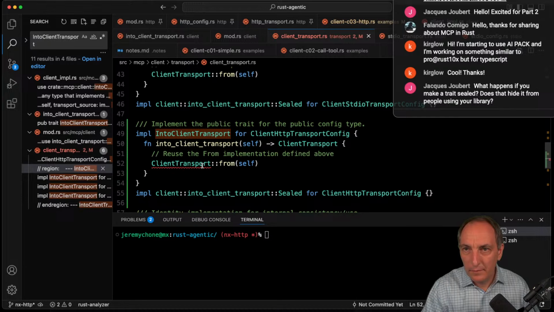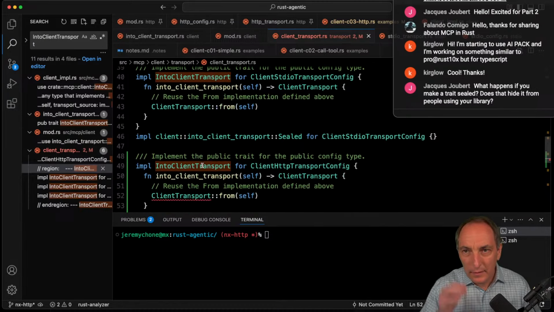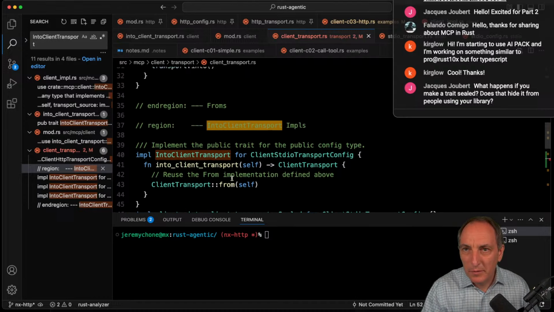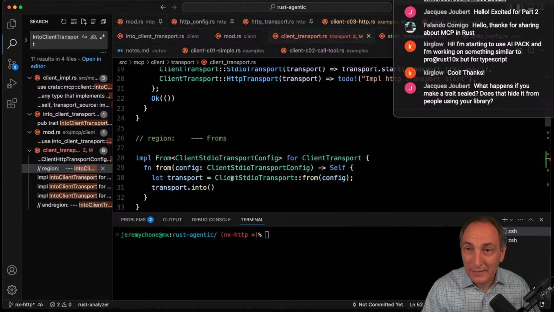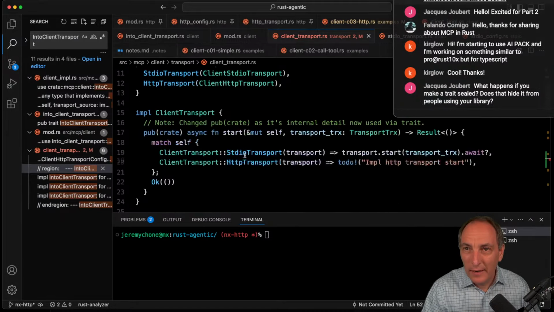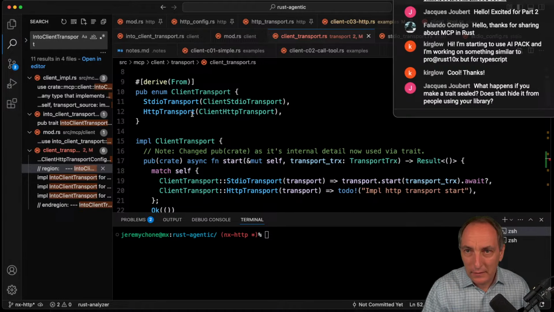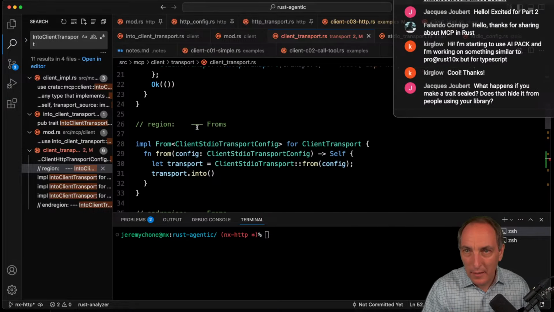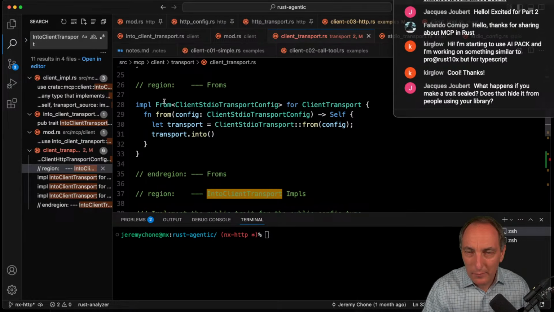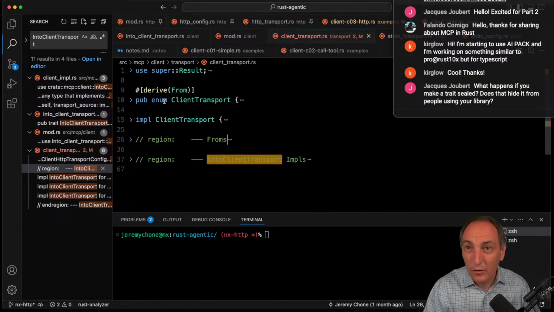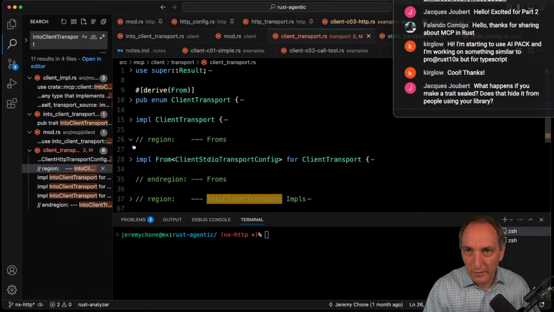Okay, fair enough. And so this means that my client transport from is not implemented there. So the design pattern that I have is this client transport that has this kind of thing. And we need to have a from. I like to have my code regions, such that when I look at the code and fold everything, I can see the different implementations.